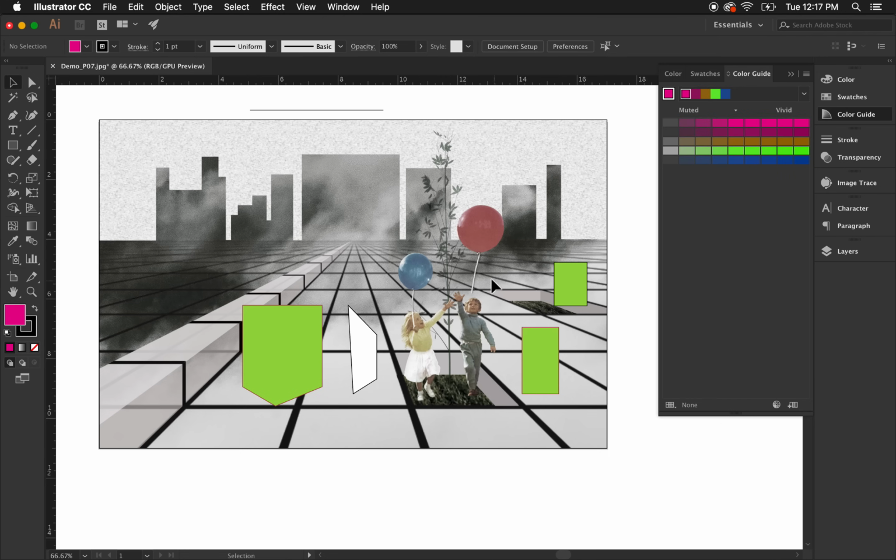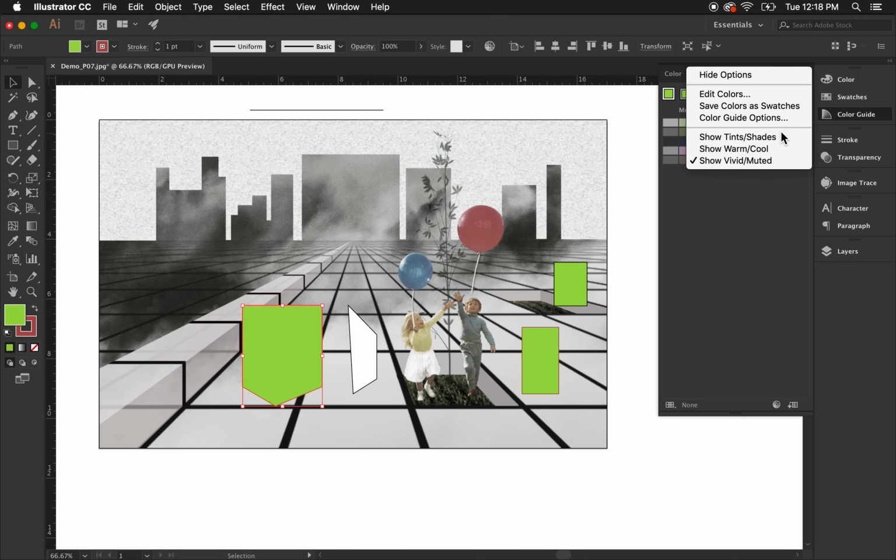The color guide is a useful tool. The way that this works is whatever color is selected here, by clicking this, it gives you, in this case, a range of the vivid to the right and then muted versions of that same color. It gives you some complementary colors, or colors that it would pair with it in that version.